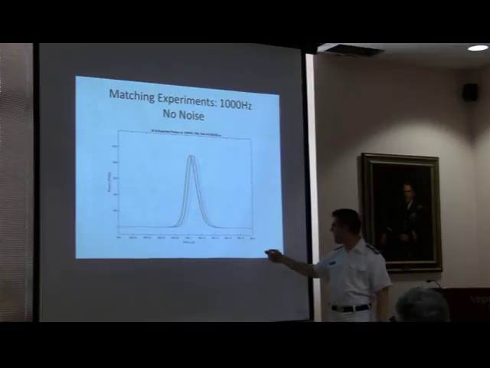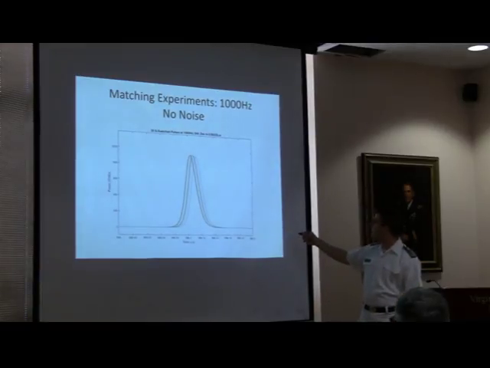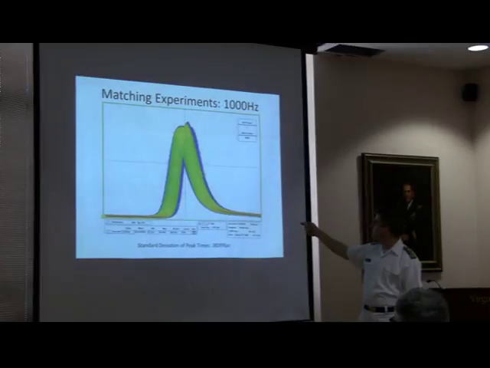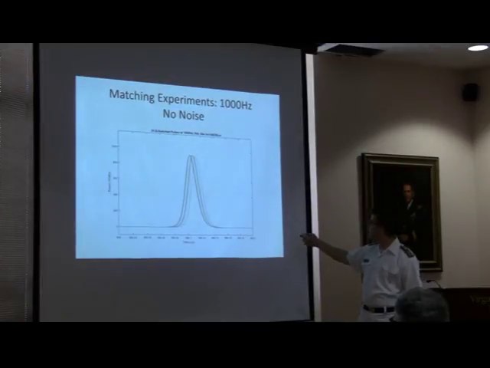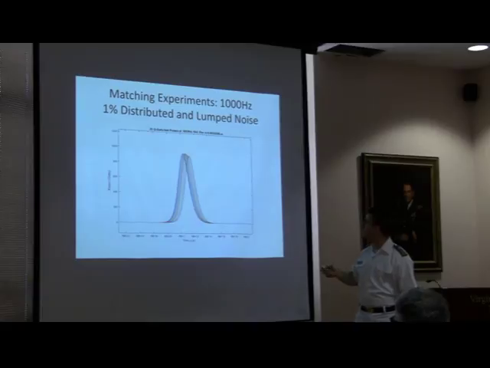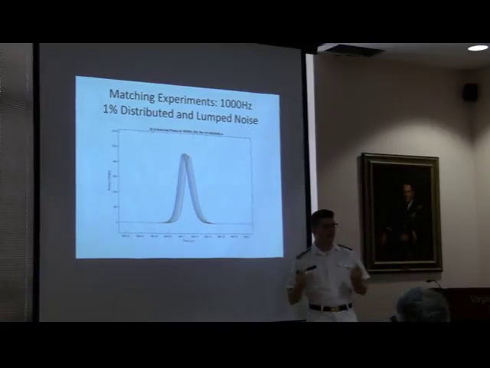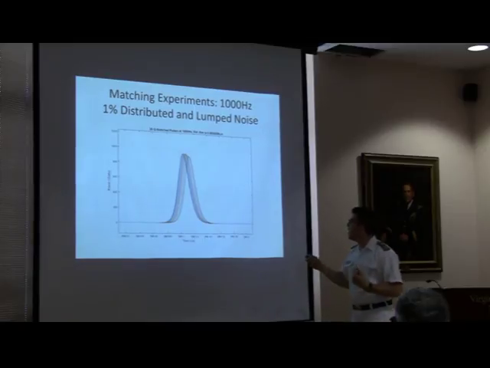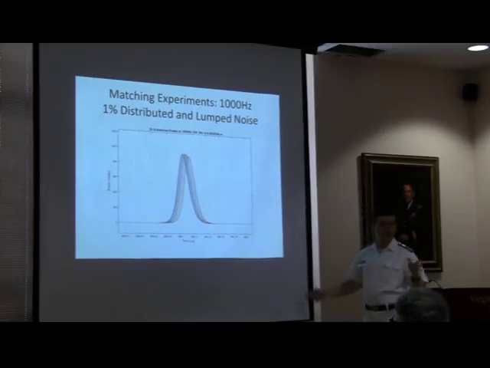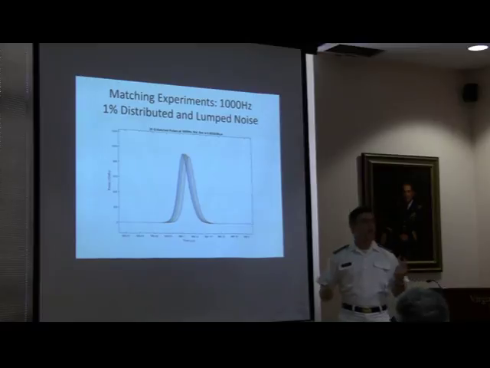It's not very much. We need to change things. We need to increase this width and hopefully keep this shape here. It's pretty close, but maybe we can get that activated. Let's see if we can. So we had a 1% distributed and lumped. For most of the experiments, I tried to keep the ratios of the noise in check. I tried to keep them about the same. So we see an increase in standard deviation. That's good, because originally we didn't have the width we wanted.